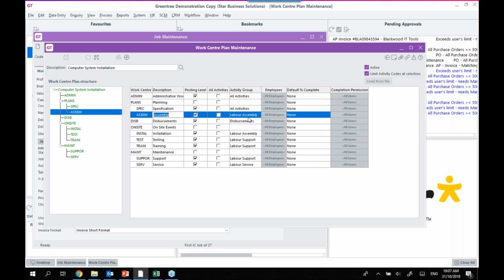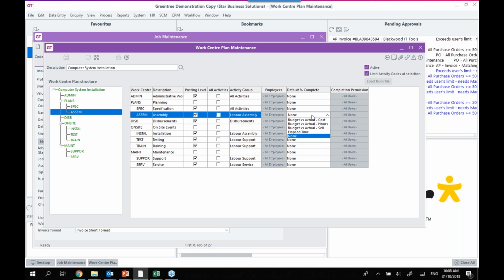So what this means is that when you start doing transactions, historically, what a lot of sites do without work centre plans is they'll select the job, they'll then select the activity, and usually the work centre will default, or they'll select the work centre after that. This kind of flips it on its head a little bit. You first select the job like you normally would. You would then select the work centre from a list of restricted work centres based on that work centre plan, and then select the activity based on a restricted list of activities for that work centre. If you wish, you can also limit which employees have access to enter transactions on those work centres as well. In this example, I've left it all open.